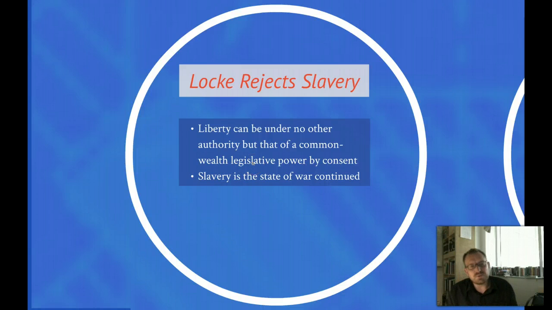He thinks that what happens is, and remember when John Locke's writing, slavery is endemic across Europe. And it exists in England as well. So he's writing this in a world populated with slaves. Of course, we still have a world populated with slaves, but far fewer, fortunately, than in Locke's time. But you can see here that Locke, and it's interesting because every political philosopher we'll see seems to constantly be expanding the role of rights.